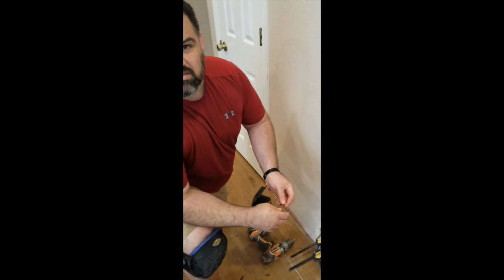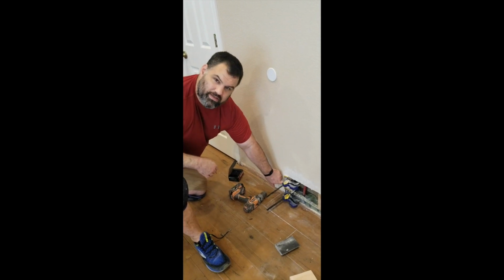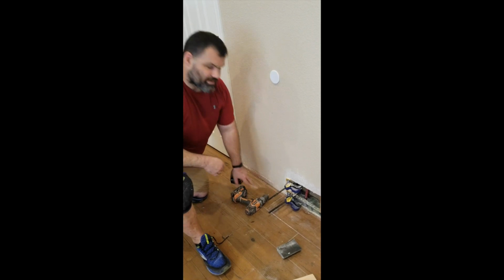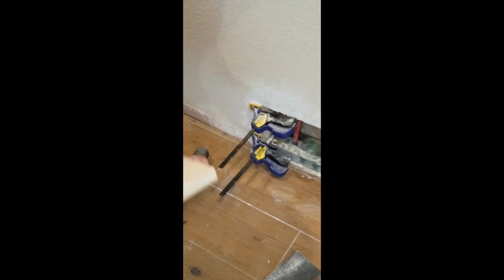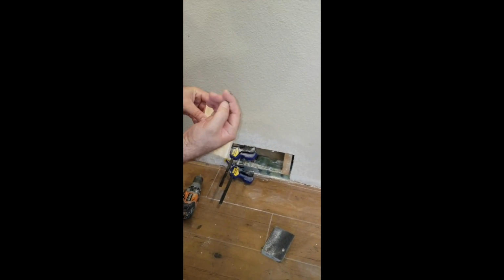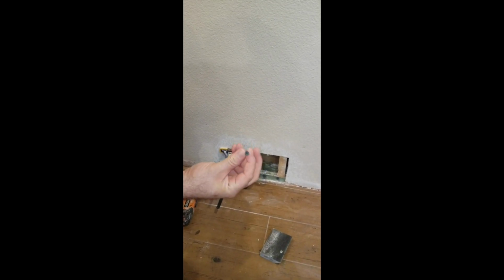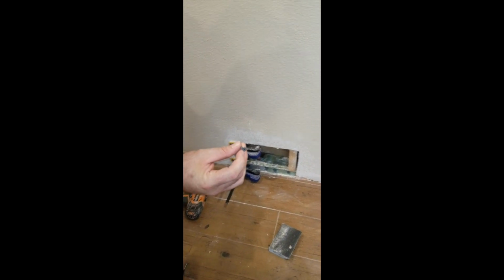Okay, guys. So I tried to do this the other day. I didn't like the way it looked because I used a piece of sheetrock down here as the backing instead of an actual board. So I'm gonna come back in here with a plywood, drill it in so it'll actually grip it, and maybe I'll be able to countersink this because I wasn't really able to countersink it last time. It was showing too much. So that's what we're doing right now.